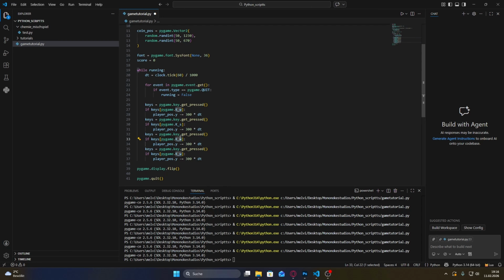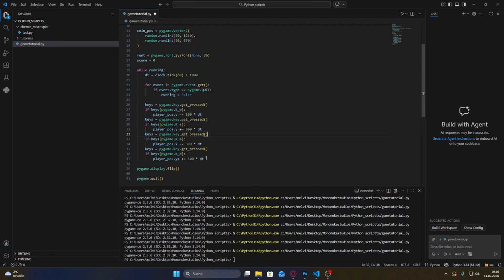Like here, sorry, this was D for Discord, and D, and, of course, after up we need down, after left we need right. This is X, this is Y, and I think this is gonna work good.